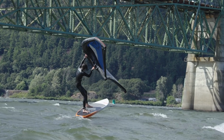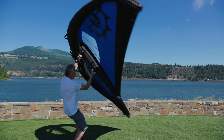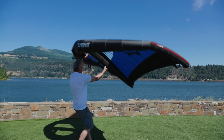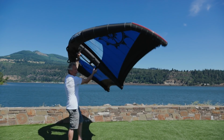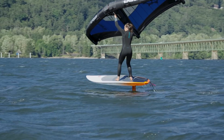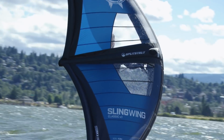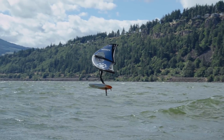So you want to keep the wing high and use just a little bit of motion like this, and if you pull in with your backhand like that, there's a lot of power, but you give it almost like an up and down motion, and when you come over, you pull in down, that'll just get you up on foil really quickly. Once you're on wing, your wing's gonna be kind of high, and now you're just gonna start riding. You can move the wing around and find the stability as far as where you want to place it for upwind, downwind. It's quite intuitive.